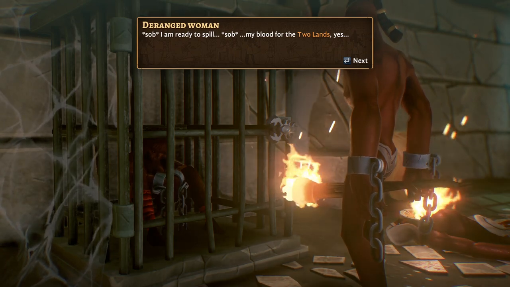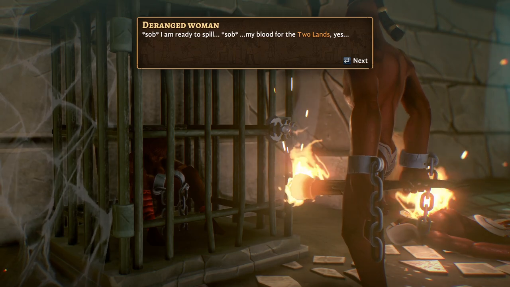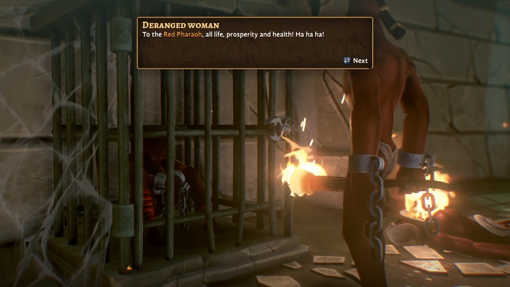Deranged woman. I'm ready to spill my blood for the two lands. Yes. To the Red Pharaoh. All life, prosperity, and health.